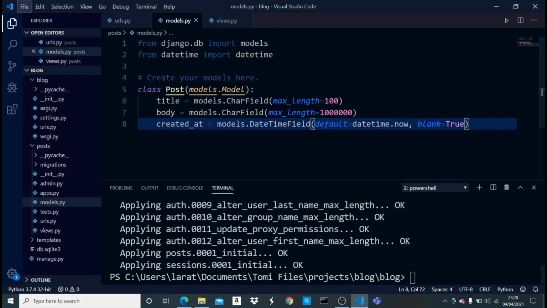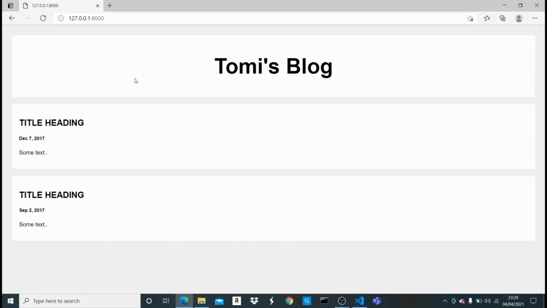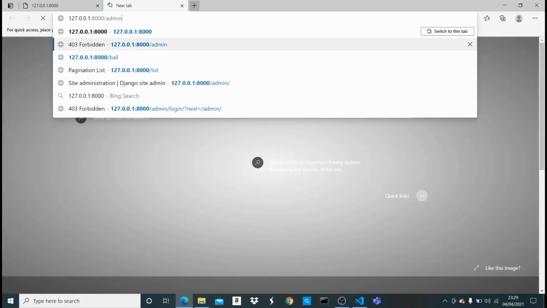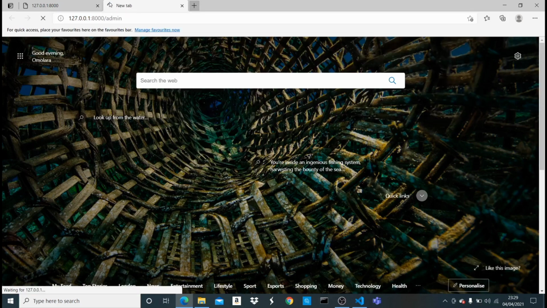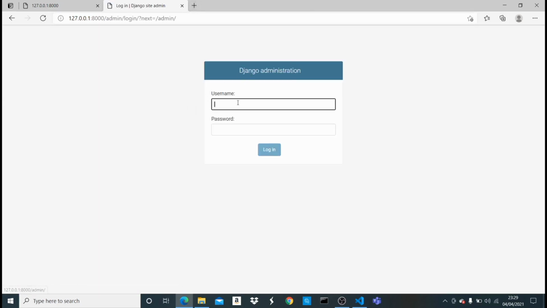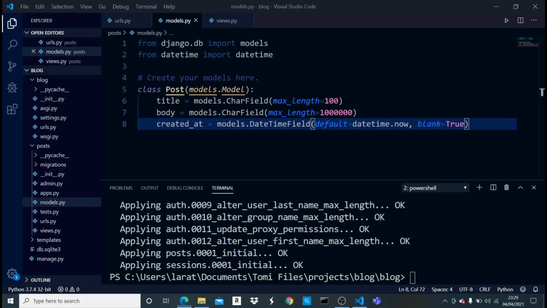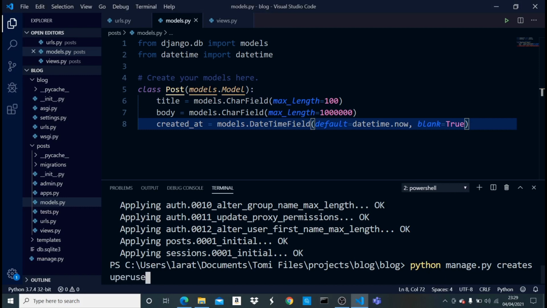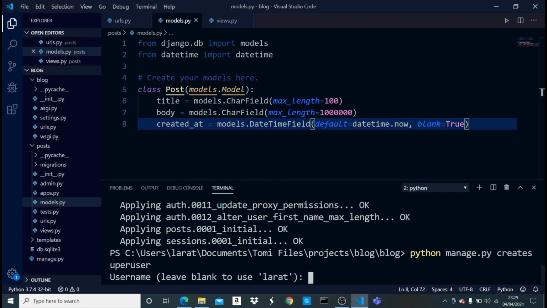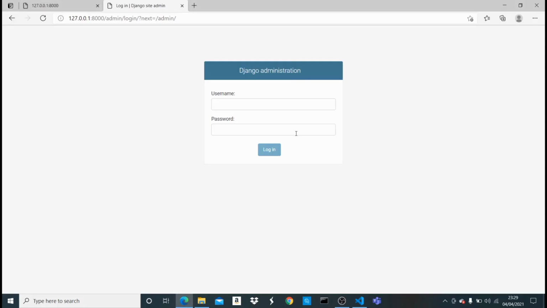Good. So now, as you know, Django has a default admin panel which allows you to access all your database and everything about your site. To access that, we can go to localhost/admin. But you see, it asks us for a login, username and password, but we don't have that. So what we need to do is to just come into our terminal and say python manage.py createsuperuser. So this is going to create a superuser, so we can have our credentials to log in here.